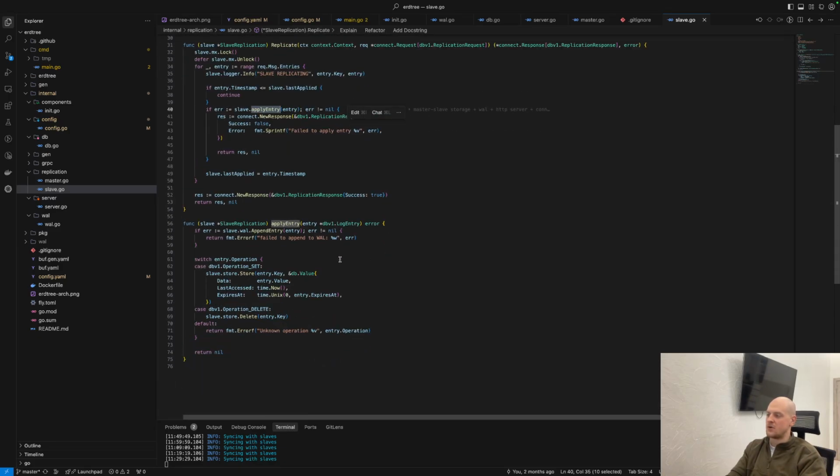So slaves are really dumb here. They just accept a batch of records and put them onto their own in-memory database and the log.